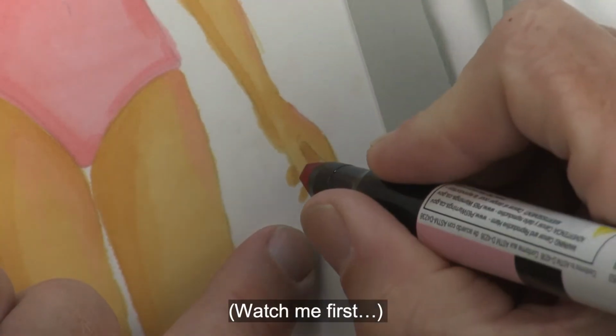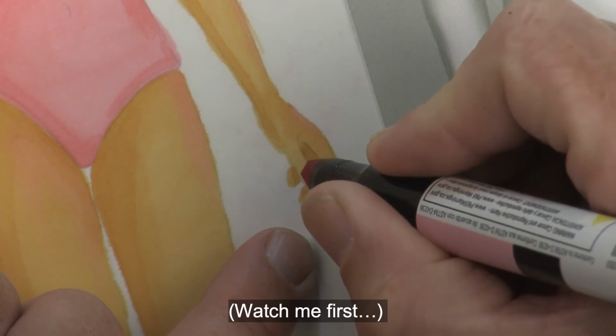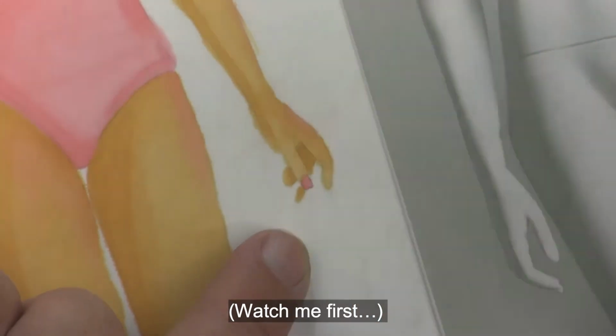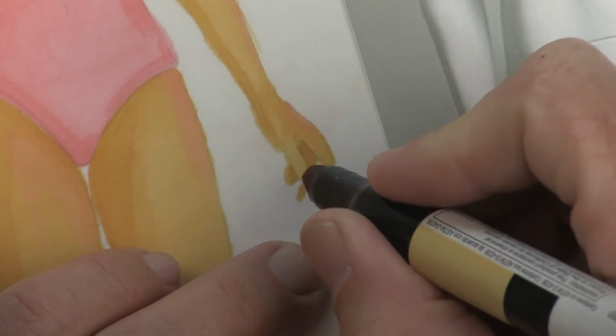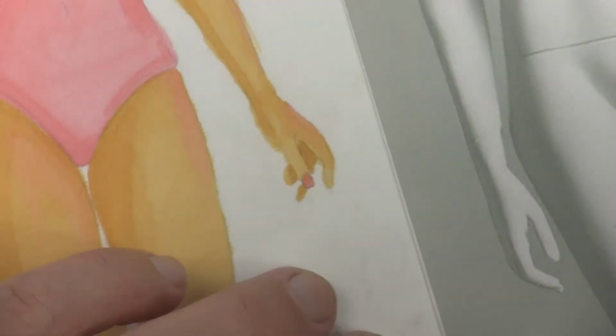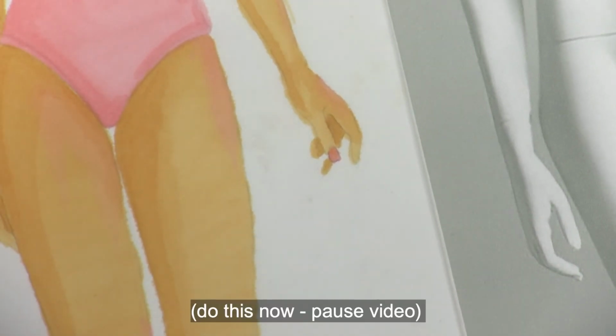So again, I'm just going to hit her fingernail with pink base, so that's going through to the front of the paper. And then my light sand, just to tone that pink down a little bit, just to take that hard pink edge off.